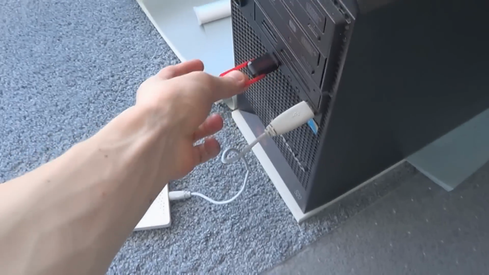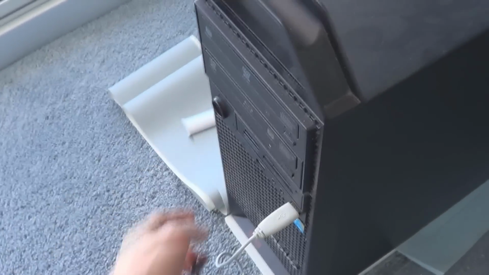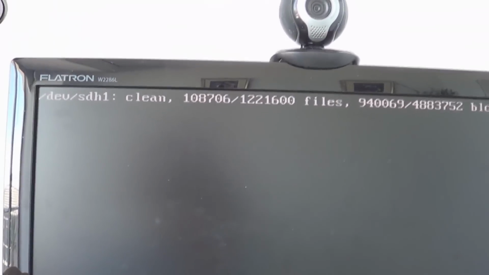So I'm going to take this out because otherwise it'll try and boot from USB. Now I'll turn the computer back on. Okay, so what we're going to do now, and I hope it works, is we're going to type in, sorry, bad camera angle, startx. Then if that doesn't work, I'm going to write in xinit. If one of those work, I'm going to be very happy. If none of those work, I'm going to be very sad, and I'll try and copy it to the home directory rather than my personalized directory, if you know what I mean. So let's just start this up. Oh boy, I hope this works. And then if that works, we'll try and get it to boot at startup.